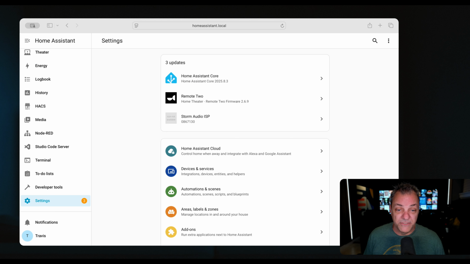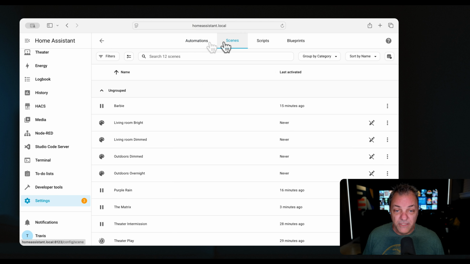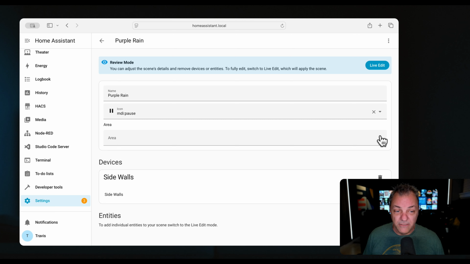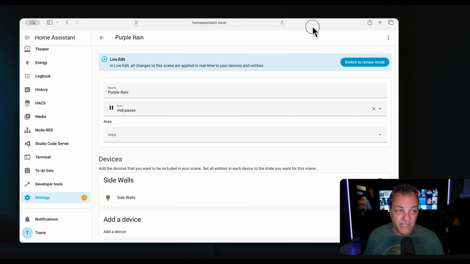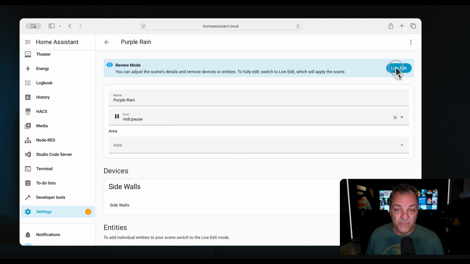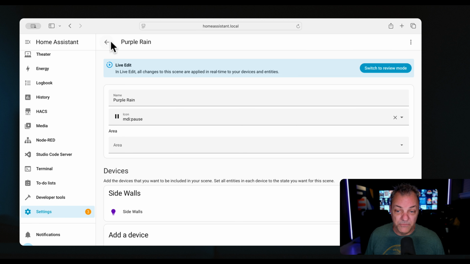So I'm going to bring up Home Assistant here now, and you're going to go to your automations and scenes page, and the first place you go is scenes. So I have a scene here. Here's what we just saw for Purple Rain, and you can see the change to the purple lighting from where we were. So this was just the normal lighting, and for Purple Rain it comes up purple.